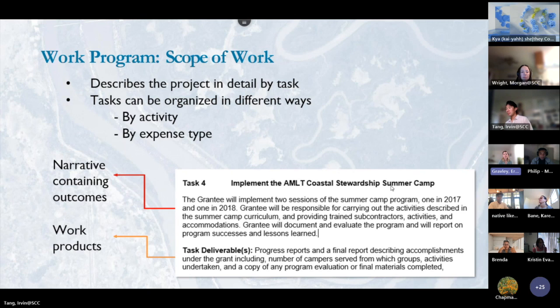There are different ways to break up your project by task. One way is to organize your tasks by expense type. All the work that will incur planning expenses, such as staff time to plan trips or recruit participants or materials for things like flyers, can go into a planning task, whereas all the work that would incur implementation expenses, such as transportation, food, and staff time to run the trips, can go into an implementation task. Alternately, you could organize your tasks by activity. For example, if your project has both day trips and overnight camping trips, you could have a task for each that would encompass both planning and implementation for those activities. Work with your project manager to come up with the best approach. In this example here, the grantee went with the planning implementation approach.